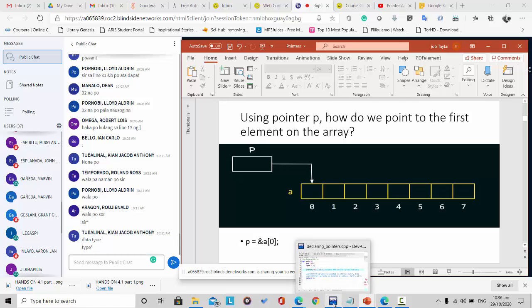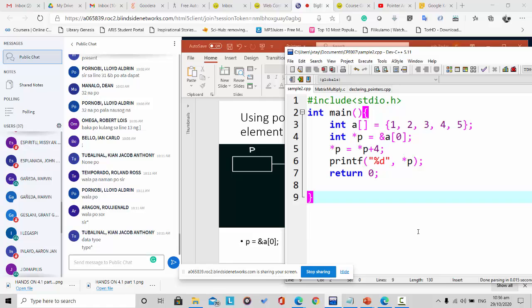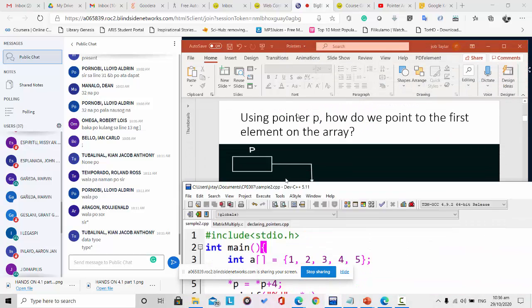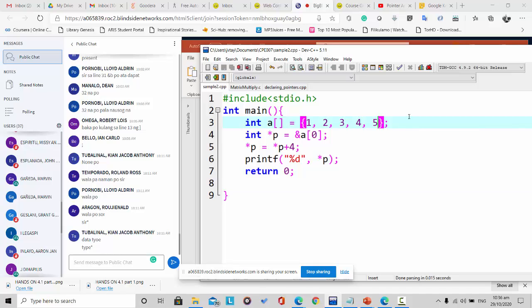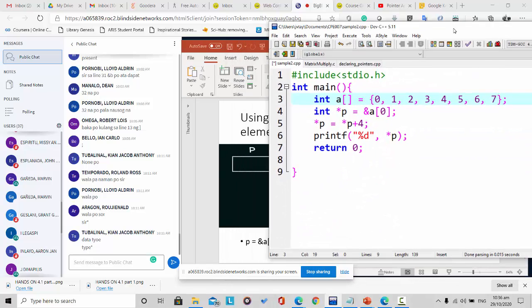Typically, this is basically the same as this one. I have a program here. In the example, we have 8 elements, right? So I need to add some more elements here. So let's have 0 as our first element, the 0th element.